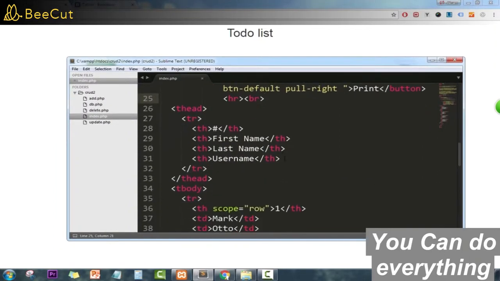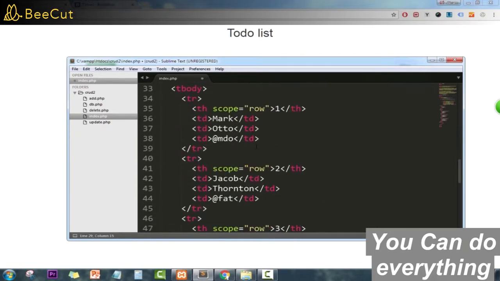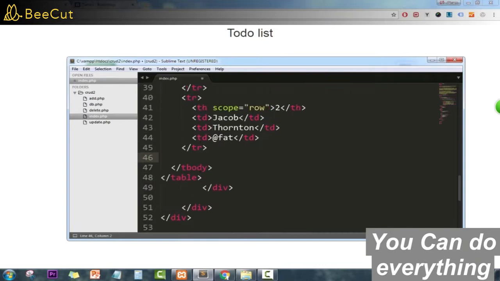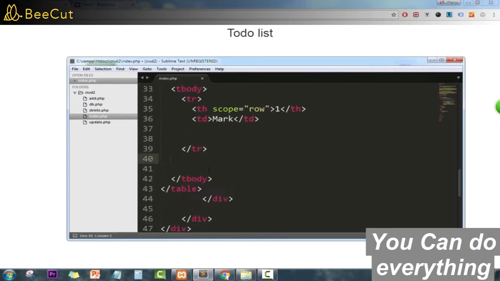We just need a name, I think, and a number here, like a serial number. Let's call it task. We don't need all this, we need 2 only. We don't need all this thing here.